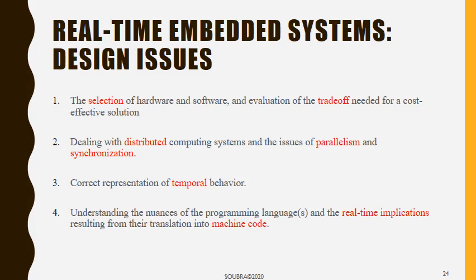And one thing that you've learned in the CA course last year is definitely how to understand the different layers and transformations that happen from a high-level language all the way down to machine code. So you should take that into consideration when you're evaluating the real-time implications, especially in those deadline-oriented embedded systems.